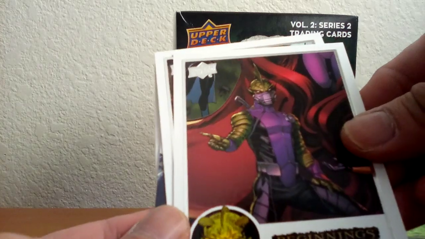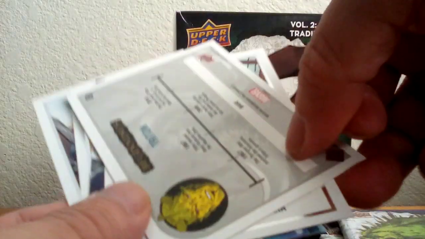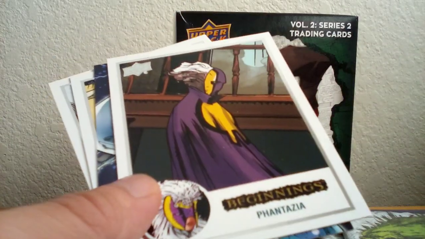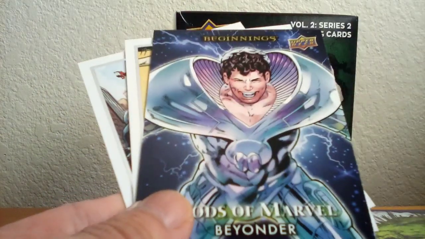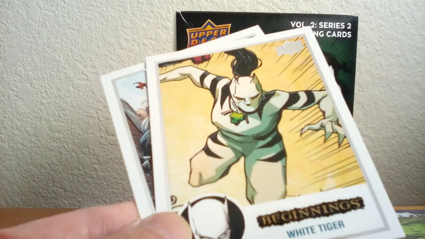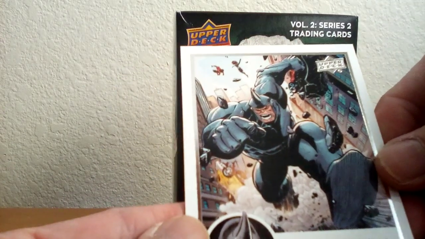Alright, here's what it looks like. Got Trenton. And here's the back. Timeline of him. Got the Phantasma. Got the Marvel Beyonder. White Tiger. And Rhino.